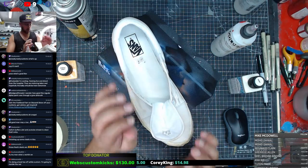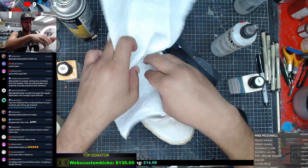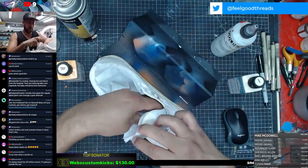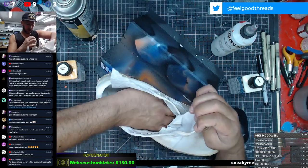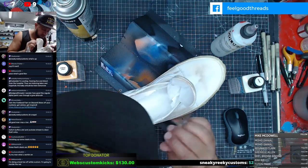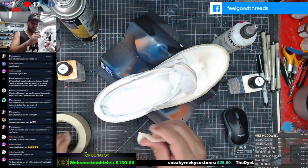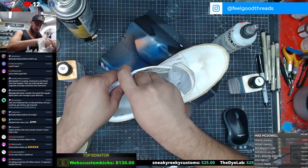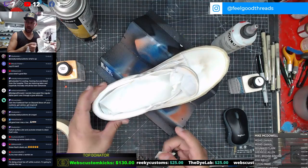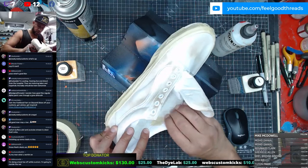Okay, so let's grab a paper towel. That'll absorb any mess. Try to keep it looking stock. How's that? That looks good, right? It's perfect. Cool. Now we can't just leave it like that, so let's put a little tape, and that way it'll lock that little napkin in there. Otherwise, when you use the airbrush, it's going to blow it every which way, right?